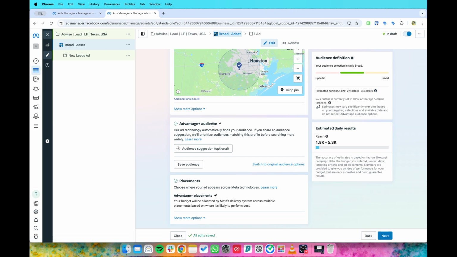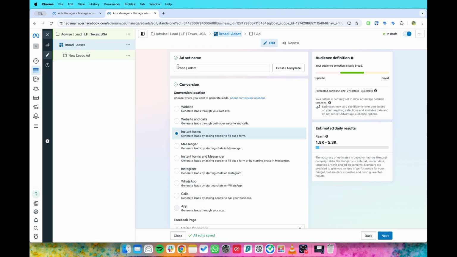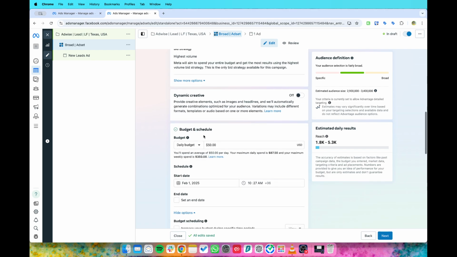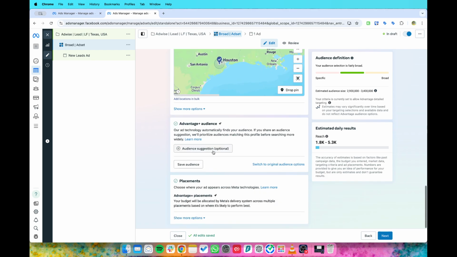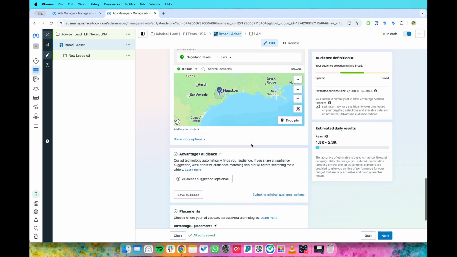For Advantage Plus Audience, this is where we target audiences and different interests. Since this is a broad ad set, we're not going to make any changes to the targeting and audiences. So what is broad targeting actually? Broad targeting is where we're not giving Meta any instruction on what kind of people to target.